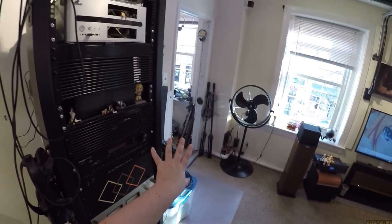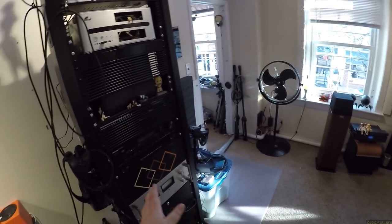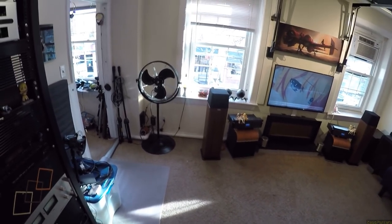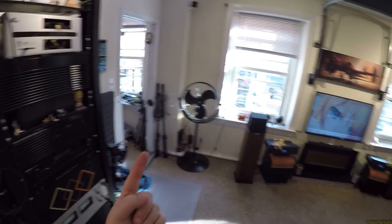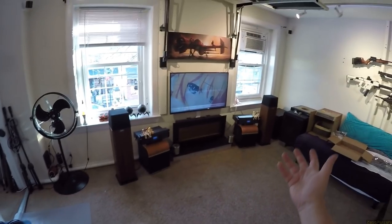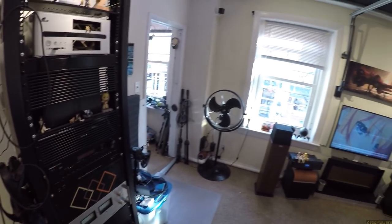Because surround receivers have 80, 100, 125 watts, but you know in your heart of hearts that it's not gonna be as clean and as strong as if you got a separate amplifier, even a vintage one, especially a vintage one, that does 100, 125 watts. That's why Klipsch is one of the companies I recommend a lot for surround sound, because those things are like 97 dB, which means 1 watt makes them kill you. So instead of trying to stress an amplifier up to near its maximum, it could just relax. It'll live longer. I'm pretty sure this receiver is living longer because I'm not powering the front channels with it. Just the rears. It sits here, I dust it every once in a while, it's fine.